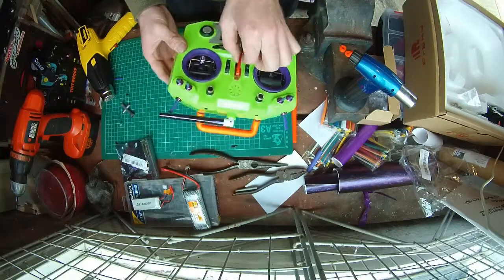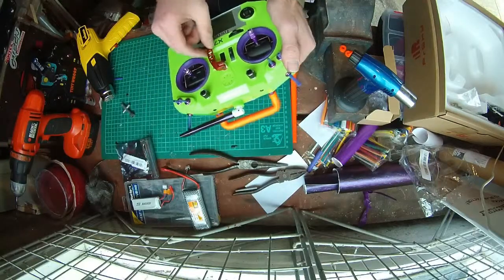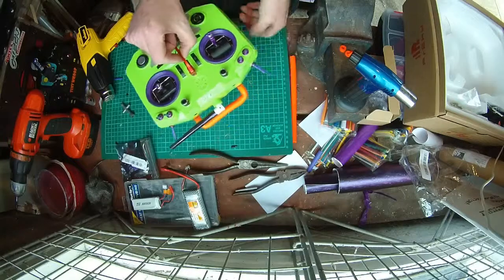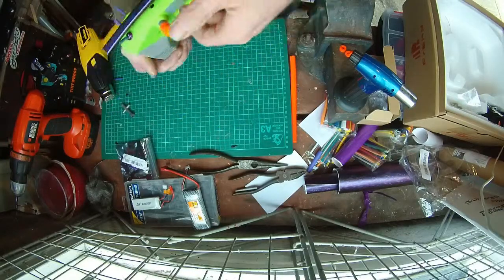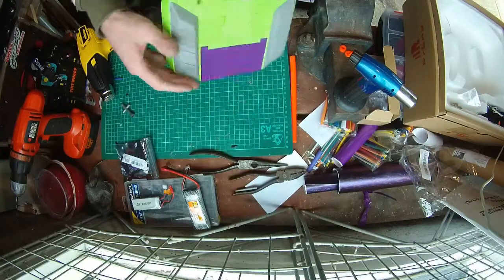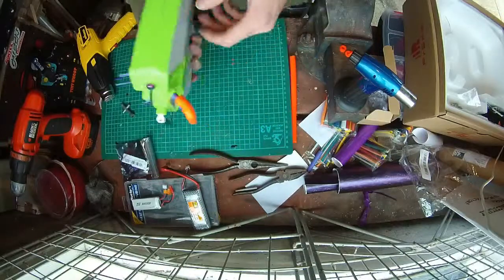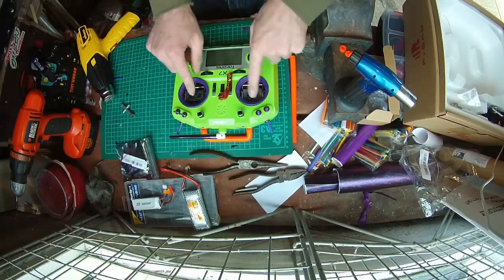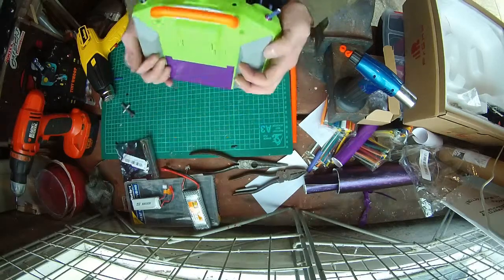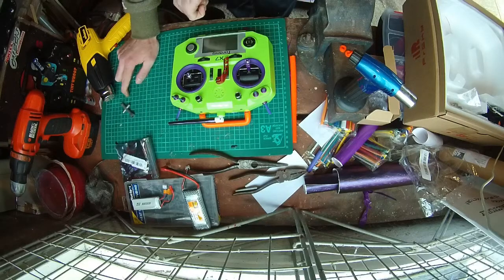I've added a red balancer just because the silver one looked a bit naff, and this one also swivels, pivots, so it's easier to get to the on button. Got the orange handle at the back and the wrapped battery case. So all in all, it's not a bad looking radio. Now all I've got to do is program the gimbals in, stick my module in the back, and start binding it to my airplanes and setting them all up.